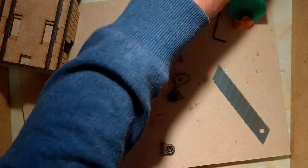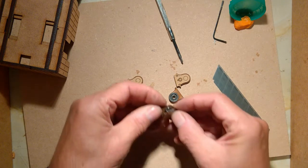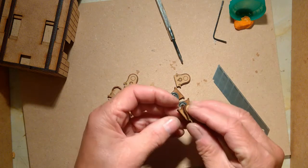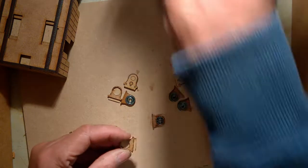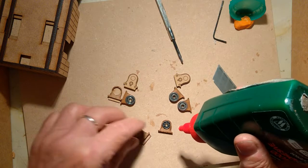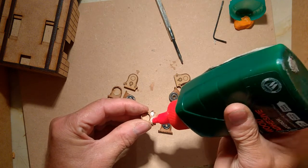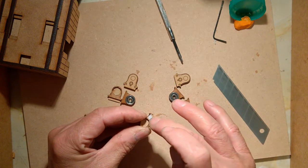Right, you'll need the jig again. So now what we're going to do is actually glue those two halves together and then put it back in the jig, so that what we don't want them to do is to be glued like that. So the first thing we do is add just a touch of glue on the one that doesn't have the bearing in. Doesn't need to be that much. So I take some off.